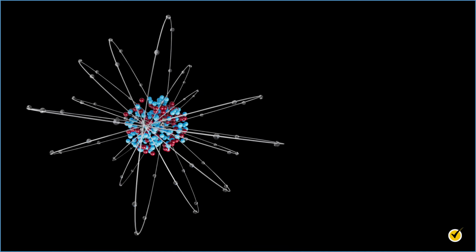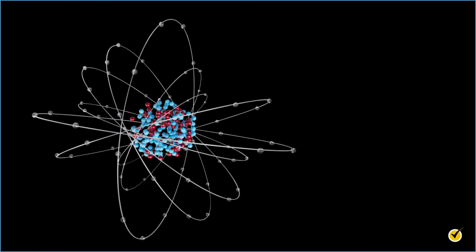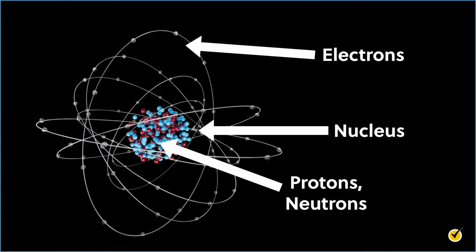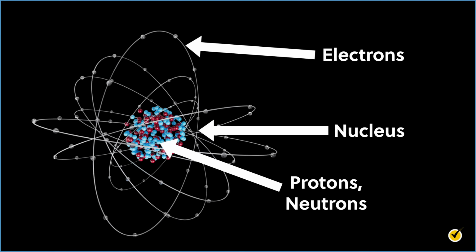First, we need to define what atoms and elements are. Atoms are one of the smallest building blocks of matter. They have a nucleus, which can have protons and neutrons, and electrons in orbit around this nucleus. Atoms with the same number of protons in their nucleus are said to be elements, and these are individual particles that share identical properties like density or reactivity. The number of protons in the nucleus is also called the atomic number. Think of it like a fingerprint. Each element has a specific and unique atomic number.